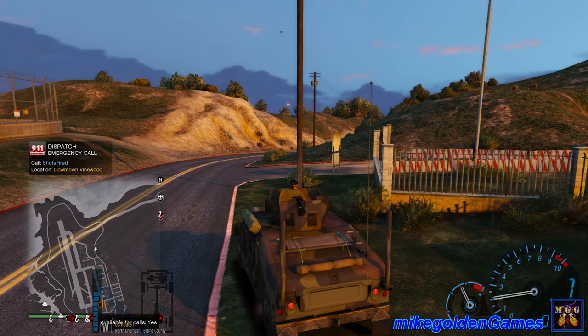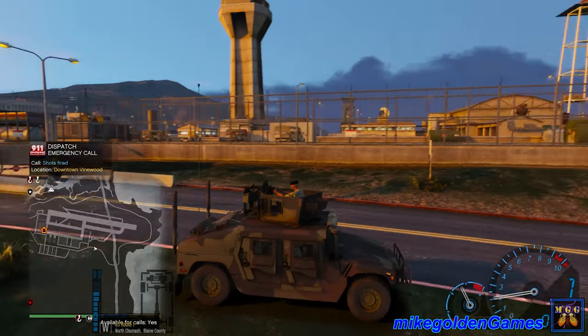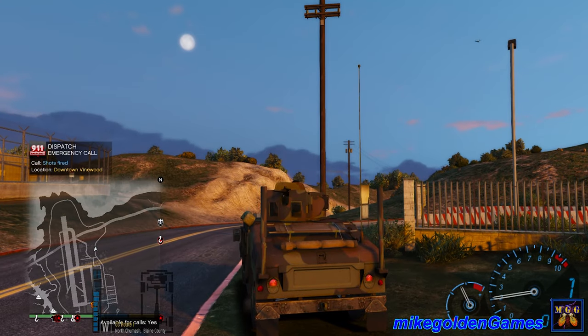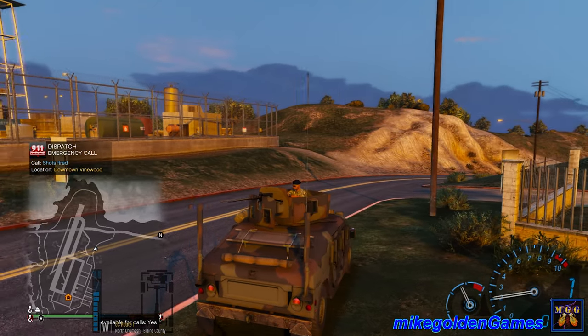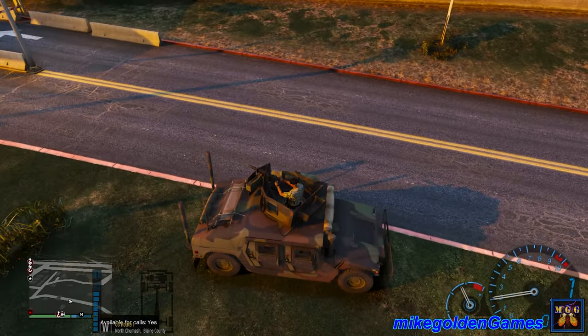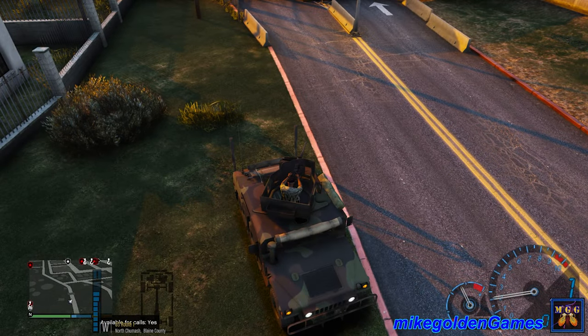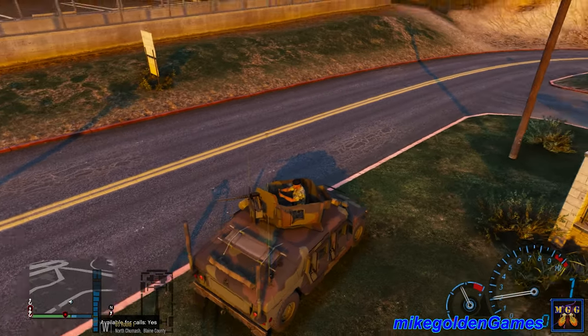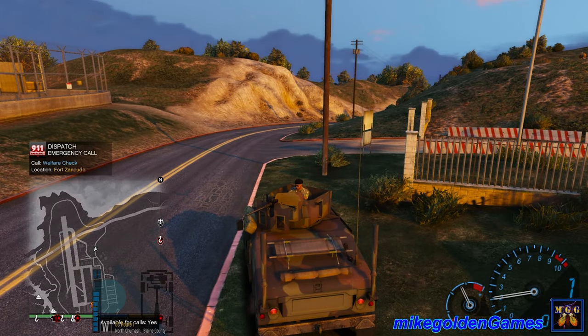Shots fired downtown Vinewood. What the? That is like 5 hours from us. That is nowhere near us. You know, I gotta say, this turret actually looks really sick. I don't remember the armor plate being there before. Oh, that's from the hatch. It's kind of glitching out a bit. Okay. Anyways, let's see what else we got.